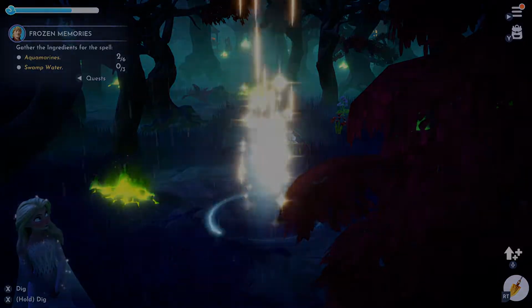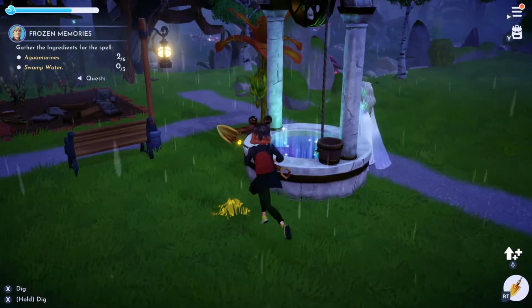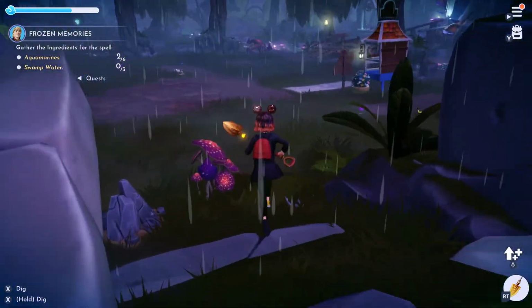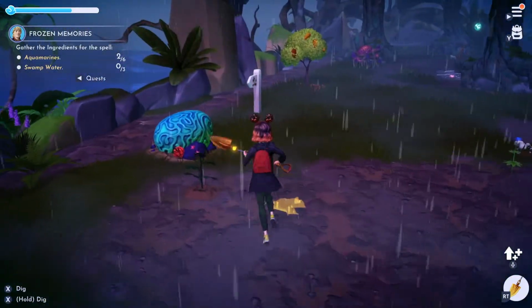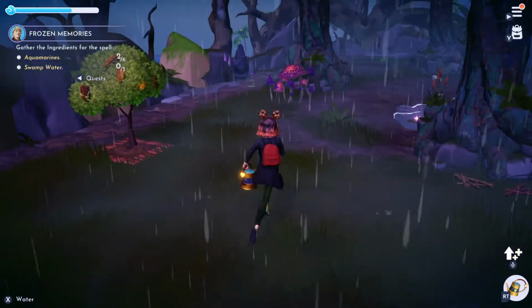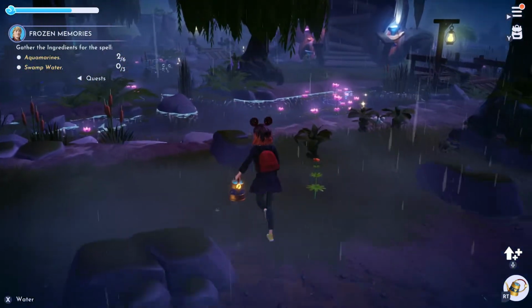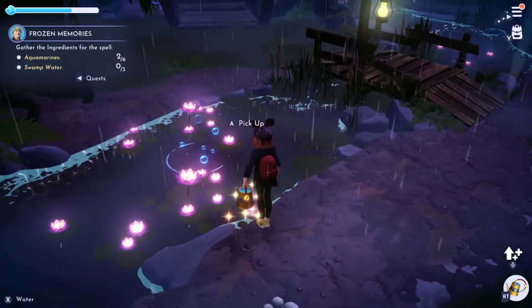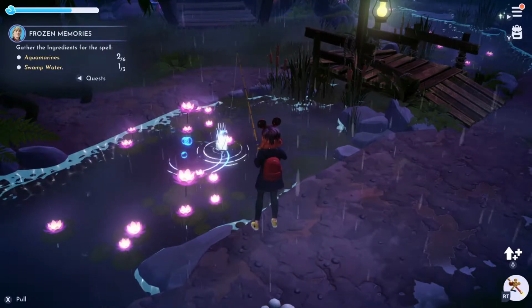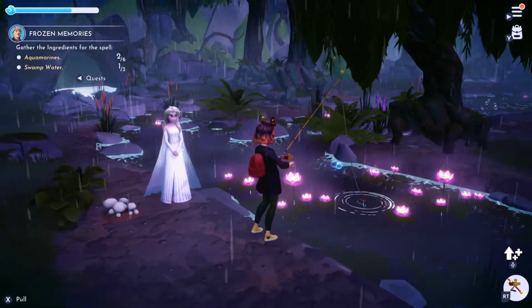Okay. We actually need to get swamp water. We'll take her around with us as we go. Then I'll switch her out for Mother Gothel as we harvest our stuff. Hunt for aquamarines. So we'll have to grab Anna for that.